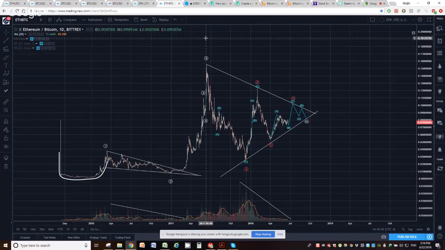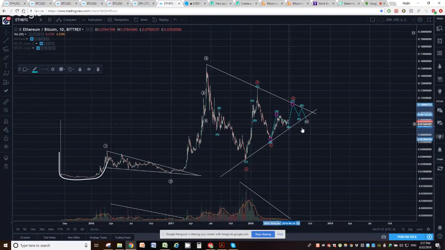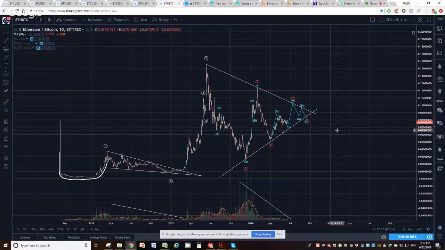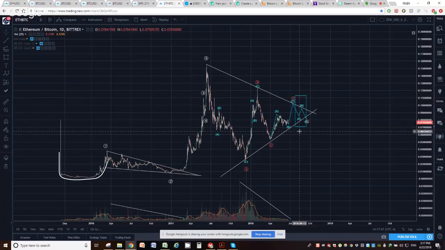So if we have 5, A, B, C, D, E, then from July into maybe October or September could be the time that might be required for this to complete its correction. And again, I've always been consistent in saying the best time to buy is at the terminal end of the correction. And that buying zone for me would be, if this is the case, I would be soon ready to cast a buy ladder zone within this range of the rectangle.